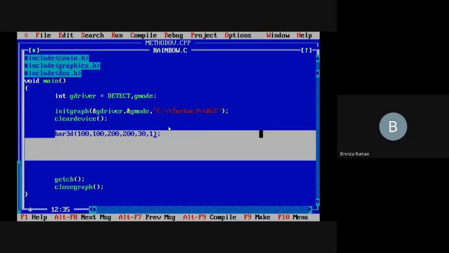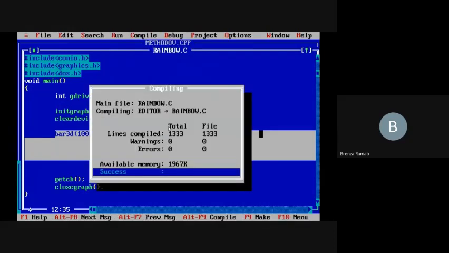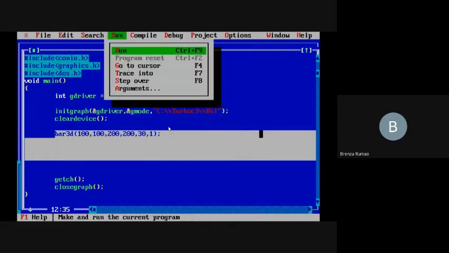So going after it, 0 errors, and then we can run this particular part. So here it goes. This is how your particular 3D bar shall look, and that is basically it's drawing the cube.